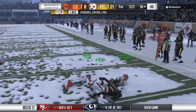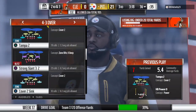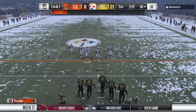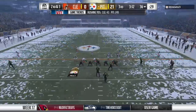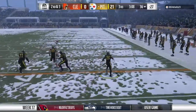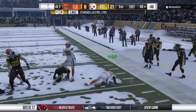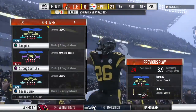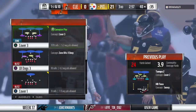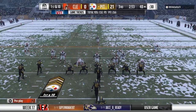And room to run as he's up past the 35-yard line. 7 yards on the pickup there, and it'll leave him with a 2nd and 3. Well, no matter how they phrase it, staying on schedule, staying ahead of the sticks, whatever you want to call it, 7 yards on first down, that fits the bill. They'll run it now out of the gun. Oh, he's got a little daylight. Bell a first down and then some. And he takes this one all the way across midfield into enemy territory down to the 40-yard line. Good yardage as he rumbles for 24 and a first. And a new set of downs here after picking up the first on the ground.